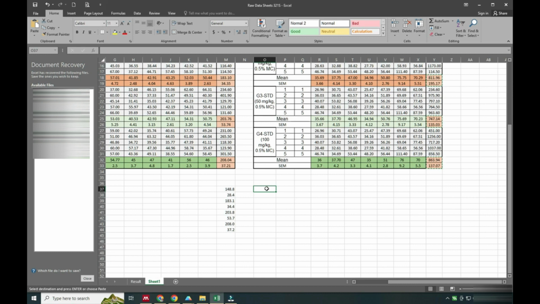So we will paste that copied part here, and one by one we will place it. We will show how to place it one by one. So first we will select first two readings.